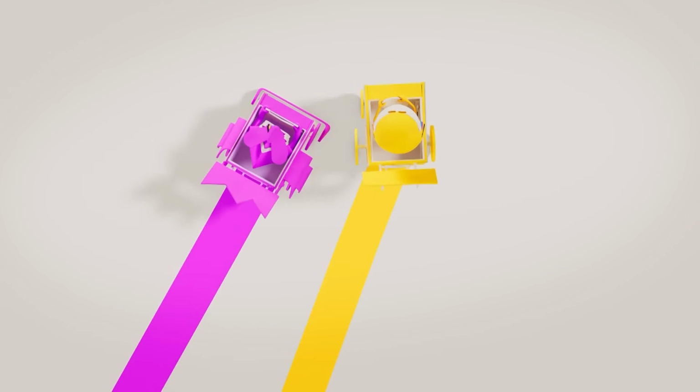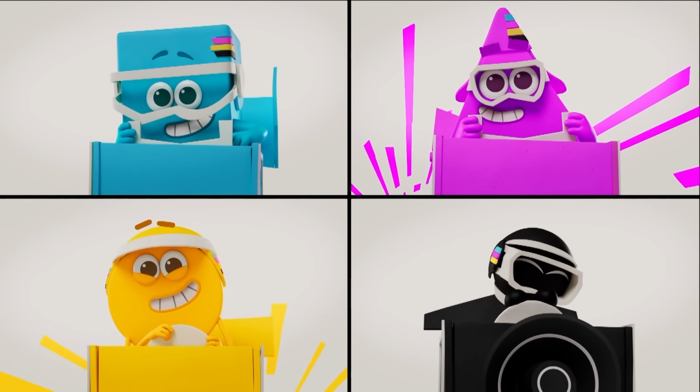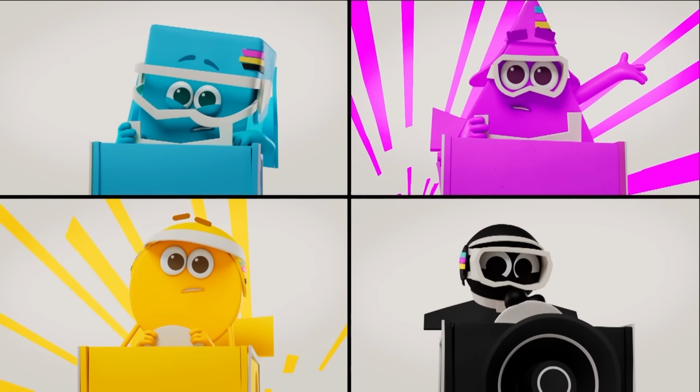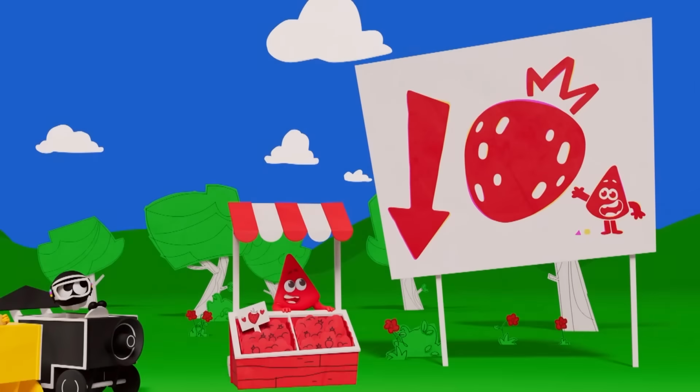Magenta and yellow mix to make red. Woo woo woo! We're the printing crew. Cyan, magenta, yellow, black, making lots of colours for you. Come on, yellow. Oh, cracking! Oh, wow, nice sign. Delicious.